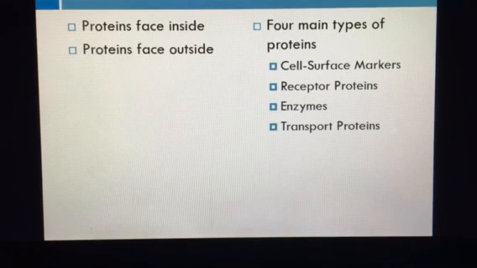Water, again, as we said, is a polar molecule, so it can't travel freely through the lipid bilayer. And so you have to use a channel protein to move water into and out of the cell. And the reason we want to do that is because if we get too much water inside of our cell, it will actually burst or explode and it will kill the cell. But if we let too much water go out of the cell, it will shrivel up and die. So we want to maintain that homeostasis through that transport protein.